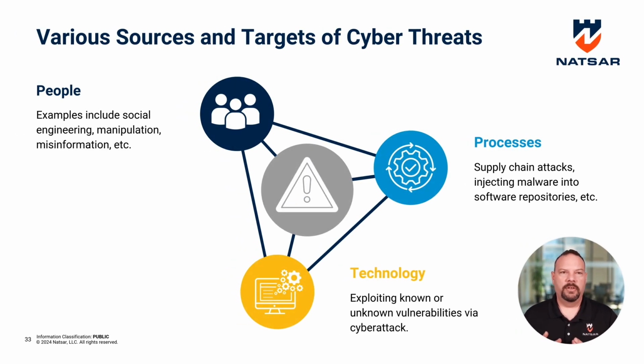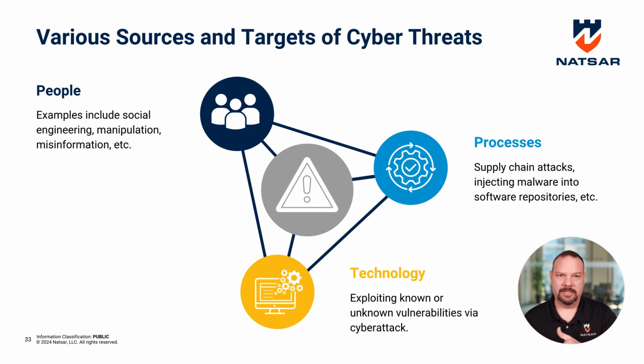So we'll talk about a number of sources and targets of cyber threats. So the first is people. Of course, social engineering, like phishing attacks, shoulder tapping, and piggybacking into organizations through badged entry doors. All sorts of social engineering attacks and manipulation, even misinformation, are all targeted towards people in your organization.